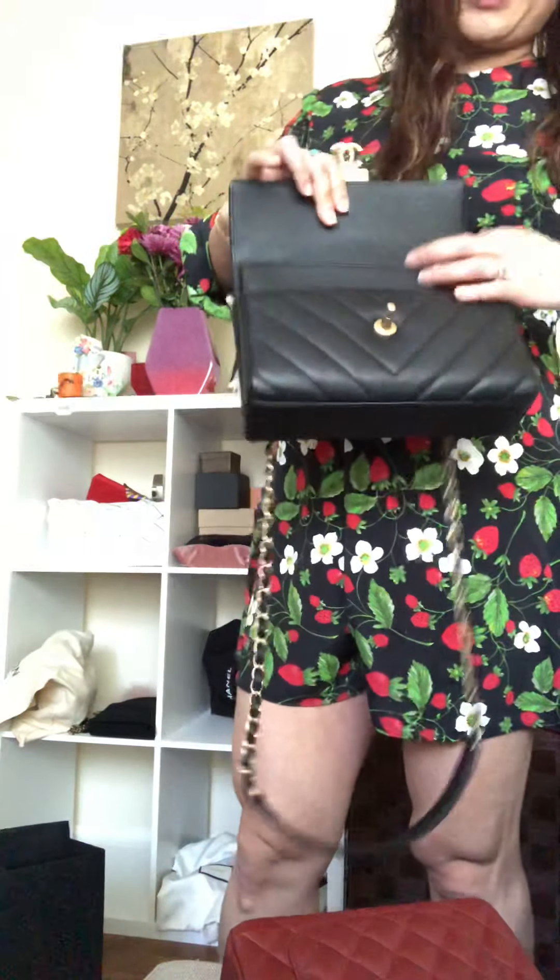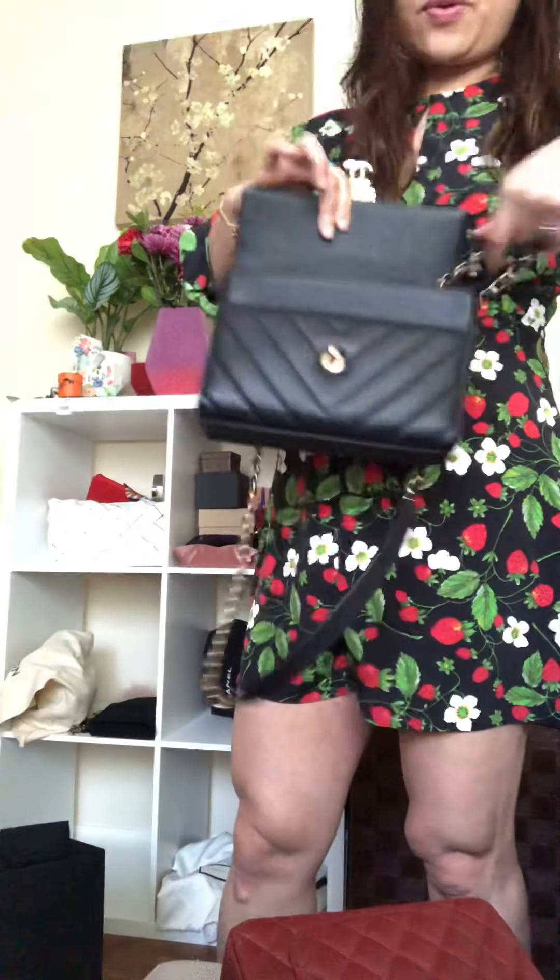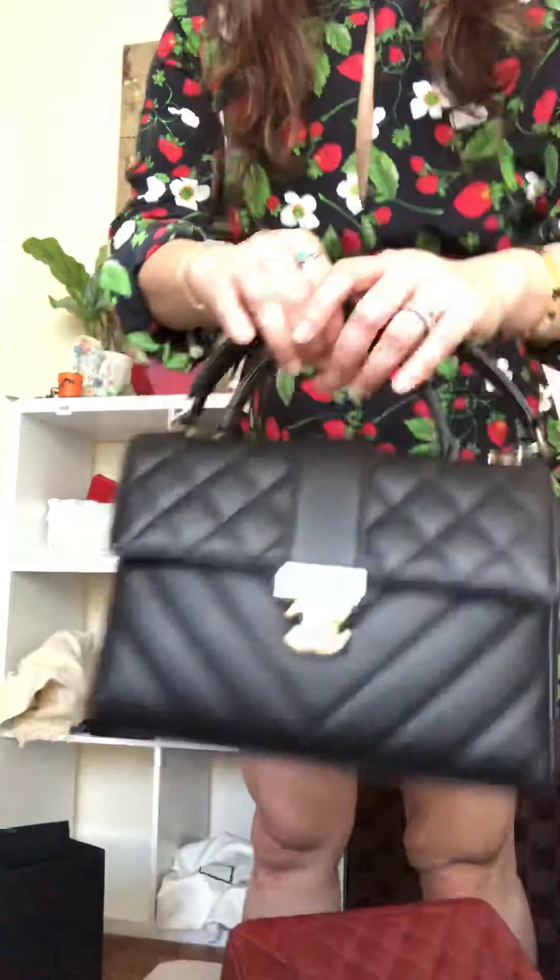You can wear it for dinner or just during the daytime — it's really perfect. And sometimes if you don't want to wear it on your shoulder, you can tuck this one underneath so the chain goes inside and you can carry it as a handbag like this. Yeah, that's very pretty — look at that, guys! I really love this one and I hopefully made the right decision to purchase it.